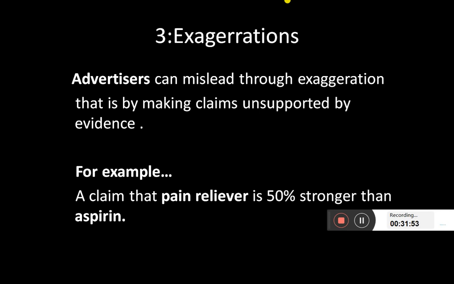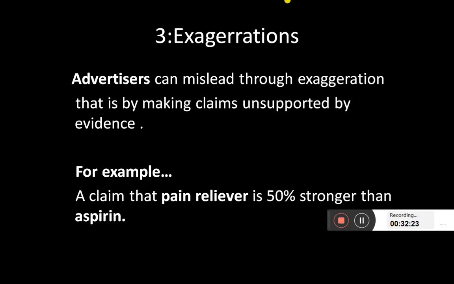Next we have exaggeration. What is exaggeration? Generally, exaggeration means explaining your product as extraordinary. Like your product doesn't possess the quality, but you are explaining the quality. Suppose your teacher, Mr. Adil, is a very talented teacher. He is very good. What does it mean? It means that person was explaining Mr. Adil as extraordinary. So that is exaggeration.